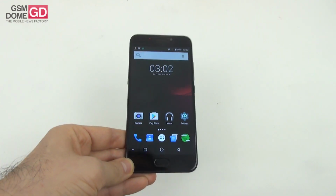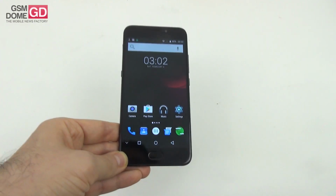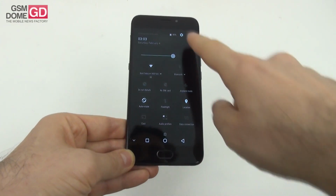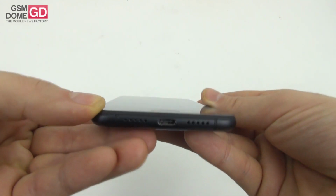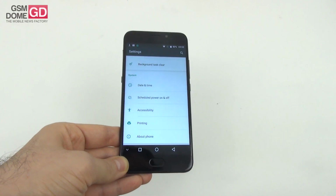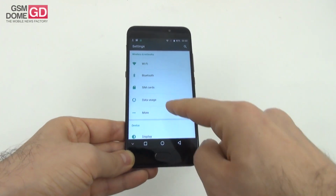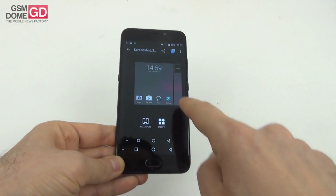As far as the connectivity goes, well, we get 4G LTE support. There are dual SIM slots here, dual SIM dual standby system. Both SIMs support 4G. We also have Wi-Fi ABGN, Bluetooth 4.1, GPS. There is a USB Type-C port at the bottom, with support for OTG as well. Now, as far as the calls go, they're loud and clear and offer a pretty okay noise cancelling as well as a good signal. Here we have the connectivity options, and we also did a speed test, and let's see what came out of that.